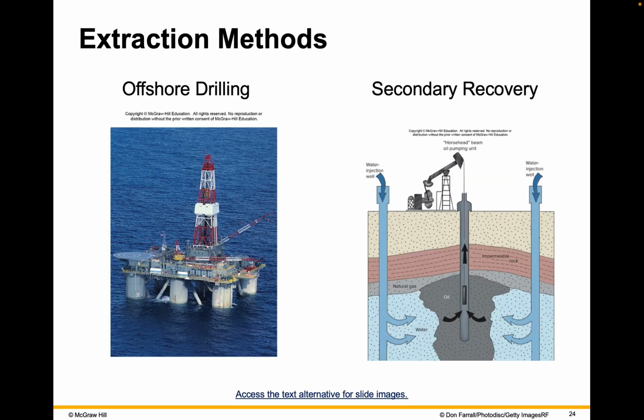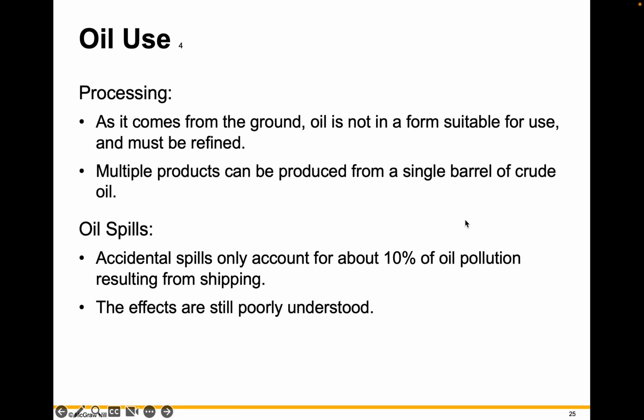All right, some of the extraction methods include offshore drilling, like the Deepwater Horizon drilling rig. There's also secondary recovery, where they're pumping water in on the sides here. So there's water injection on the left and the right. And that water helps to force the oil up into the oil well. Now, after it's been pumped to the surface, oil needs to be processed. And we call that processing being refined.